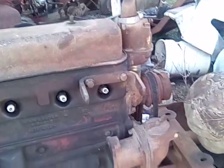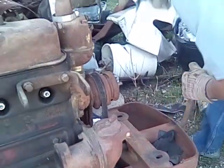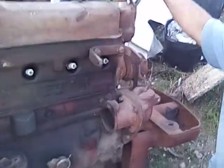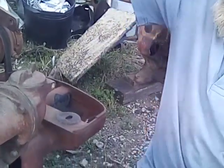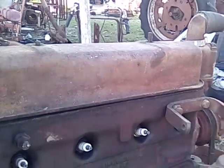Yeah, I see it. It's not stuck, but somebody has dropped this engine because this oil filter deal right there is all broke off. This rod right down here in the bottom is bent, and the bottom of the oil pan's broke out. And it's still got the carburetor on it. I've got another one here that's got a distributor on.